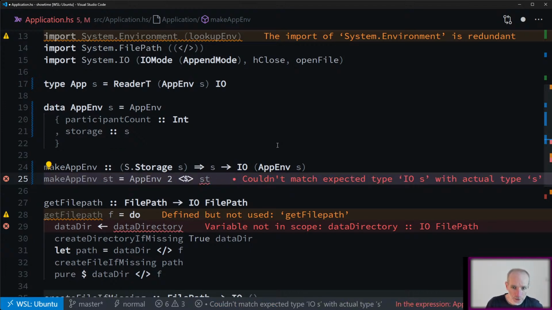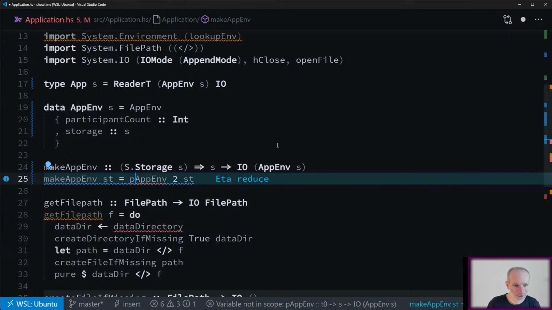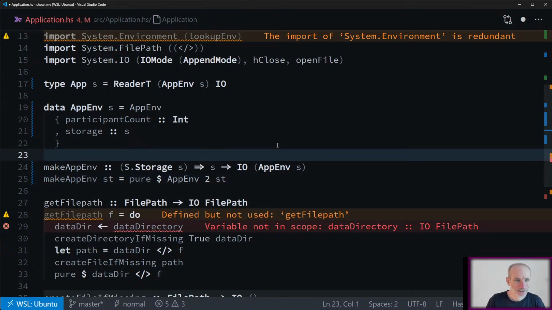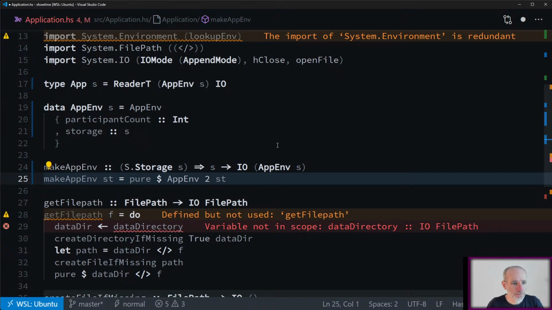Okay, so it couldn't match IO with actual type S. Trying to get this right, so it's going to be pure of that. Okay, so that will now no longer require any knowledge of the file system to create the application environment.